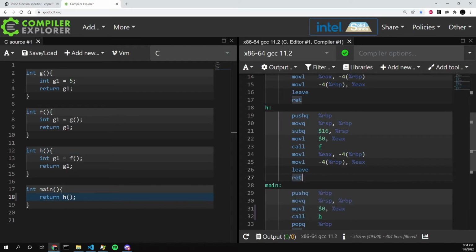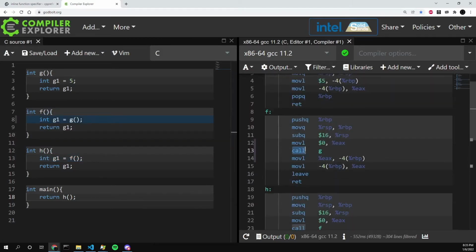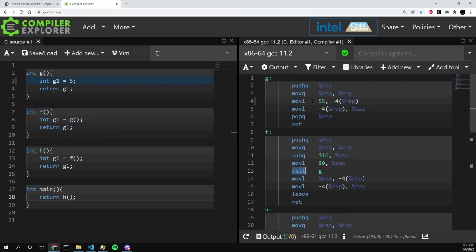So this is basically transferring control flow from main over to h right here, and then it's going to do all of these other instructions based on what we've specified here, right? We can see that we're calling f in h, and in f we're calling g up until the top here, right? And then finally this thing doesn't call anything.